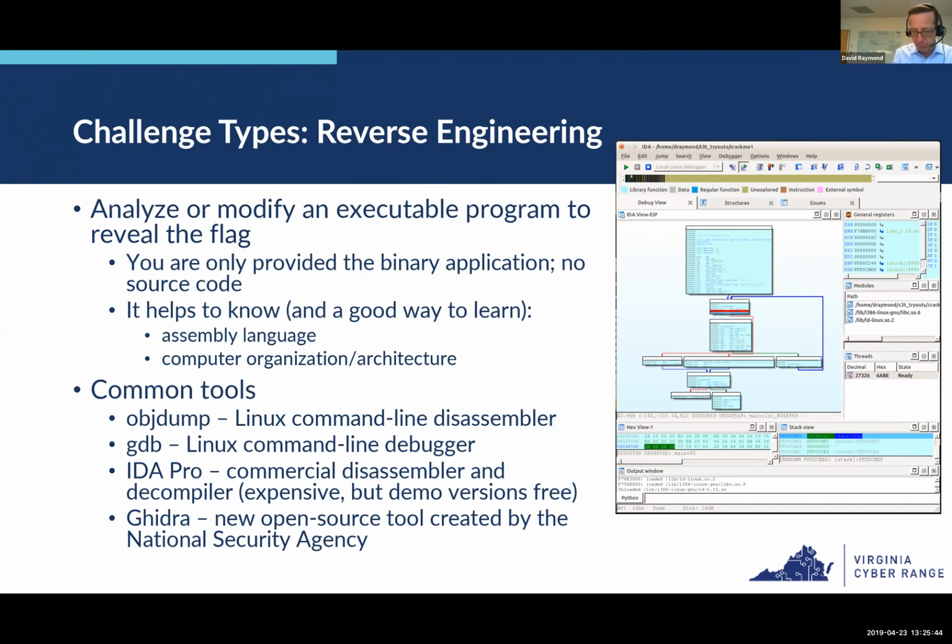But you can surely get students looking at some very entry-level reverse engineering challenges, and it's helpful for them to think about how programs might run, how they might function, and I think hopefully you'll get a sense of this as we look at some of the challenges that we're going to look at today.